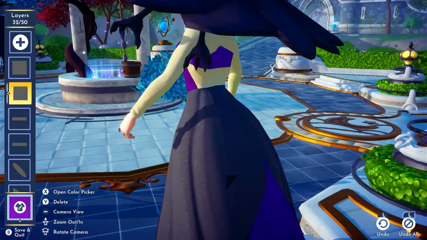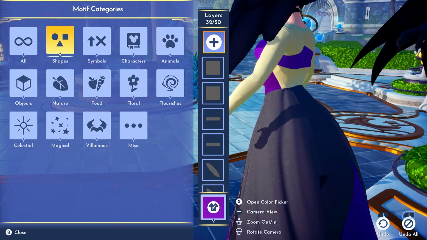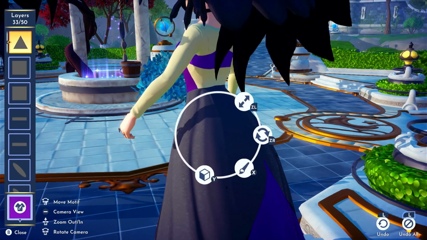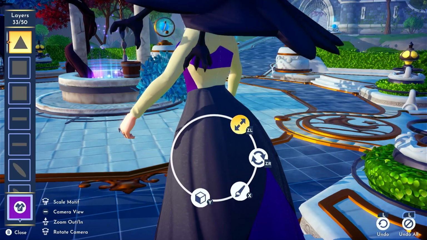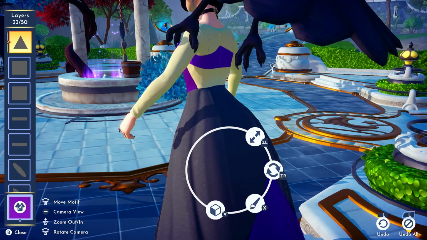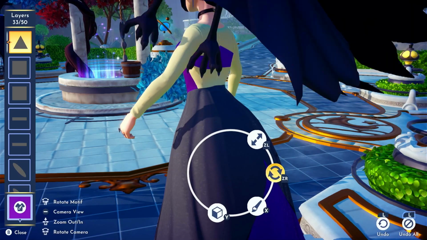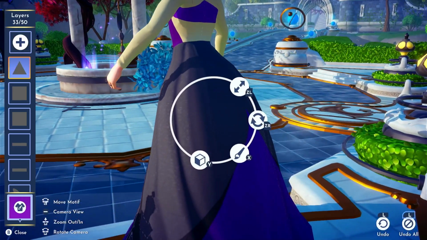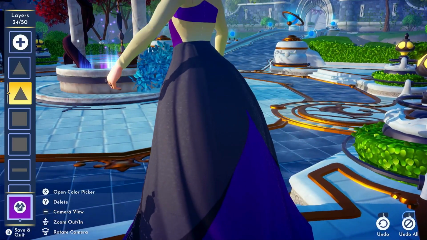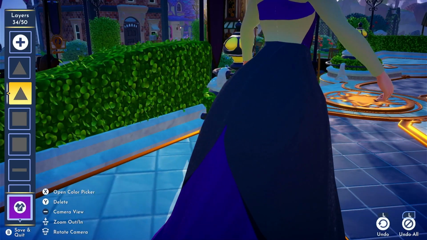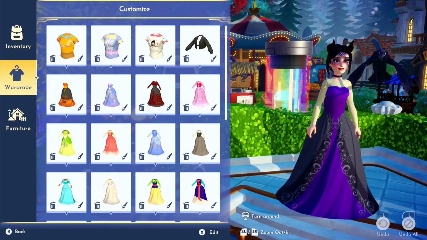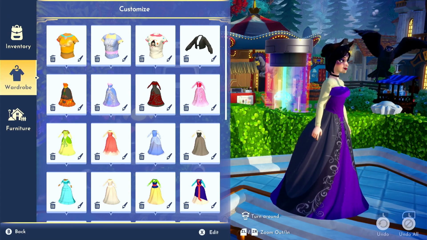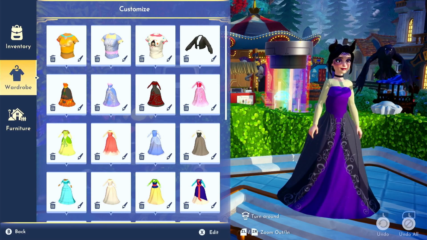And then now I'm just going to put a little triangle shape. Okay, yeah, that looks better. So there's not as much fabric showing.